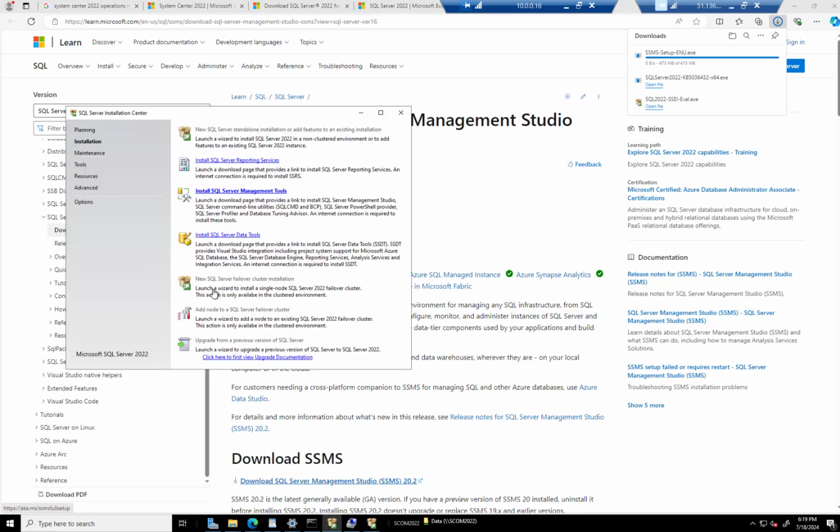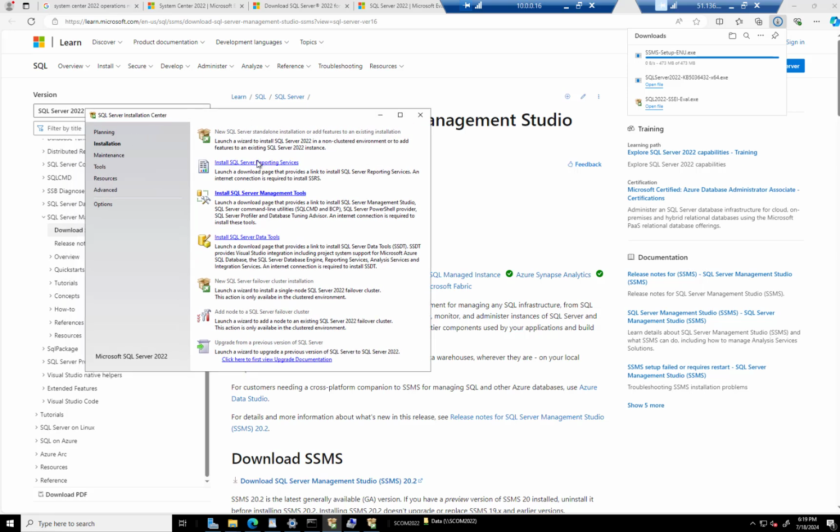And we need to download the reporting server, which can be found here, I guess. This is the reporting server. I can download it also.